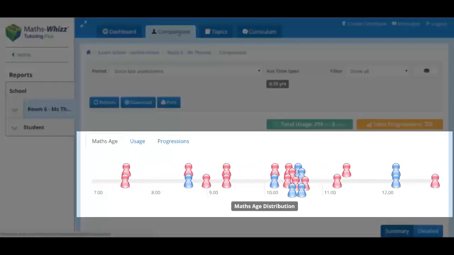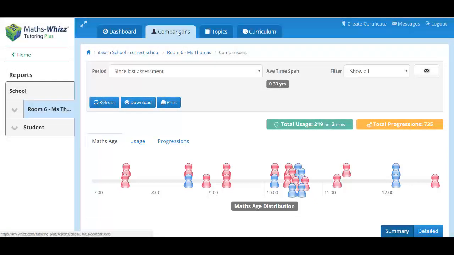It is not uncommon for there to be a 4-year gap between your lowest and highest ability student. Now each student is on their own individualized program. You can mouse over to see the names of the students. If you feel that any of your students have not come out at the right level or may not have coped with the assessment, you can allow individual students to reset at any time, but maybe leave it a week to see if their program is at the right level.